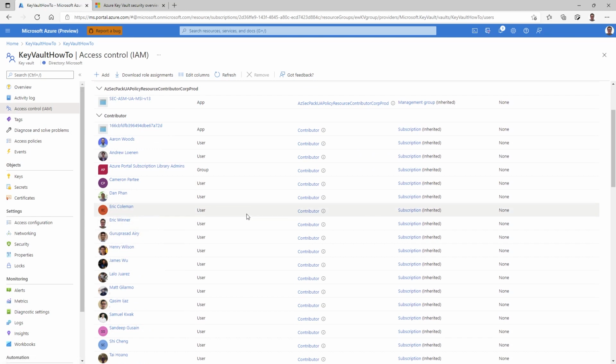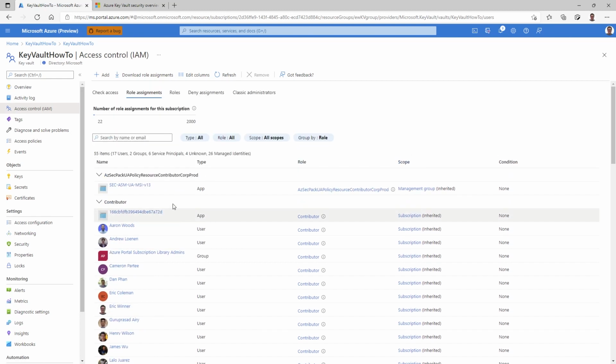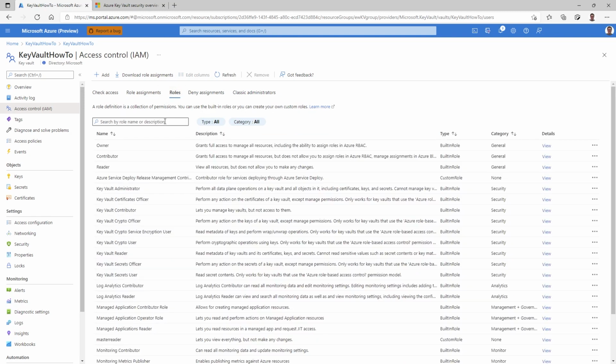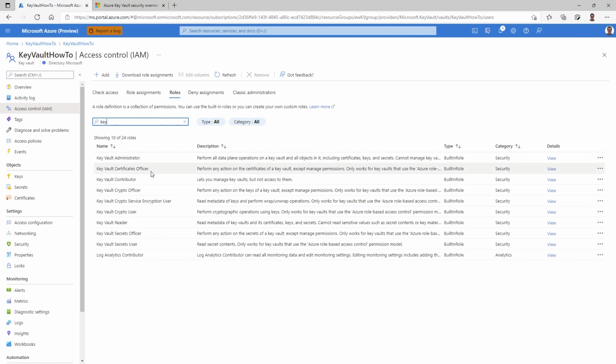If I were to switch this vault to being managed using Azure RBAC, I can then use these built-in roles that we ship to easily give sets of permissions for the crypto officer or the secrets officer, and then I'm using the built-in RBAC system of Azure to manage both the vault itself as well as access to the data plane operations around the keys and secrets inside the vault.